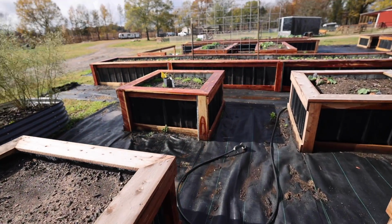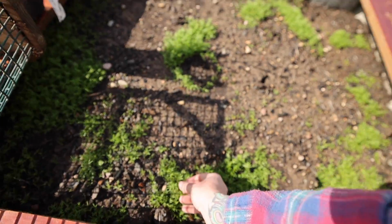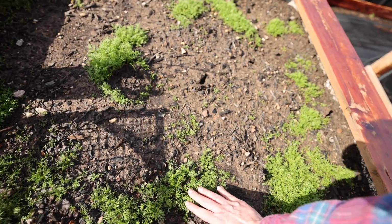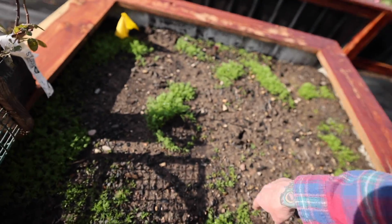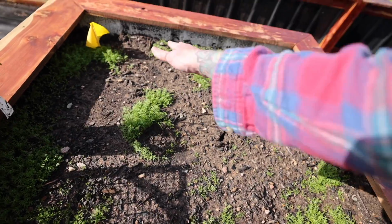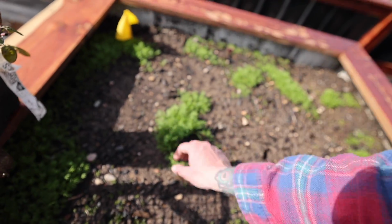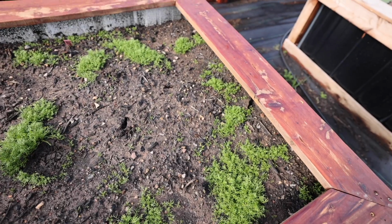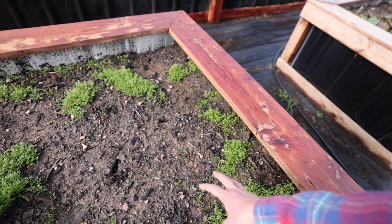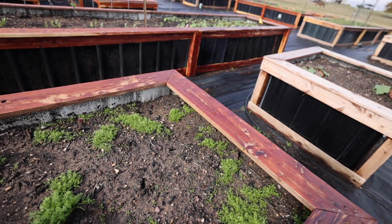Let's detour here by this garden. Y'all look at this. This is all chamomile coming up. This was just direct sown, kind of thick. You can sort of see where the water displaced the little seeds. They sort of ended up kind of off to the sides, and this pot was in here and they sort of pulled up next to it, but that'll be fine. It'll come in. I may actually move some of these out just to thin them, because they could grow this thick, but they could also be thinned.